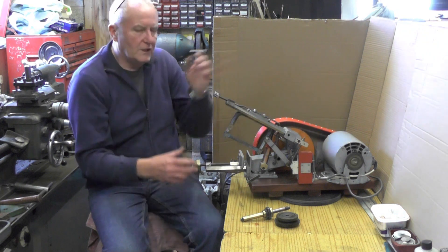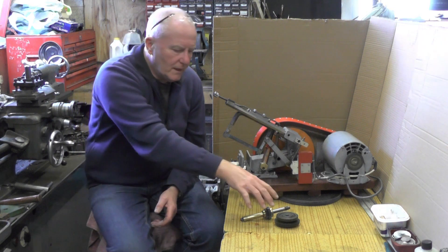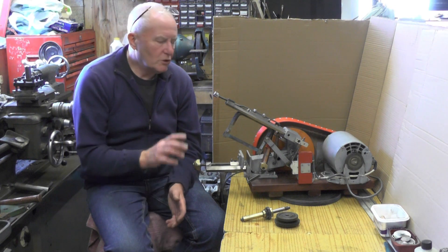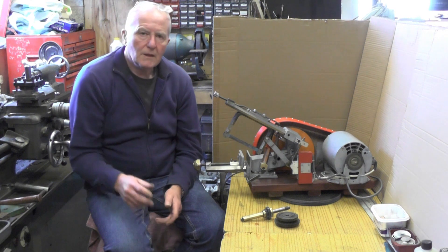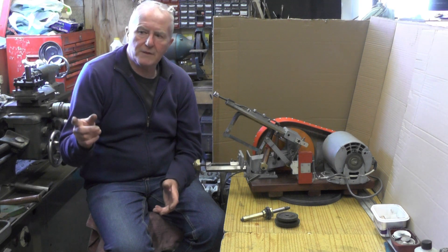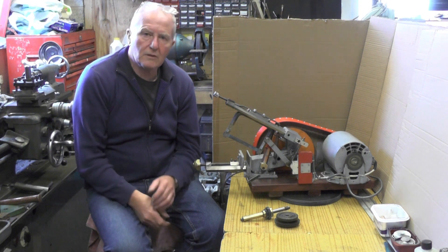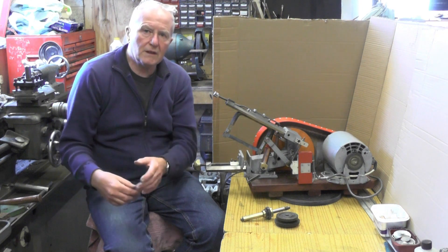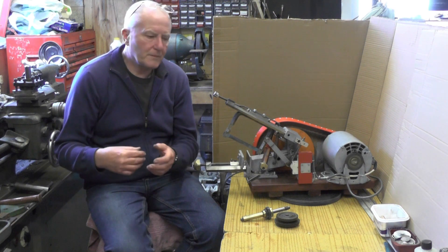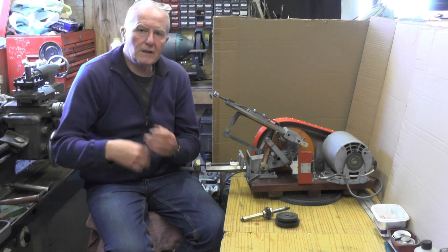What happens then is it's just running a considerable amount faster. Because what I found with the gears on is you've got some inherent gear noise. It was fine on the brass, it was just on the harder materials like steel. For example, if anybody's got a Myford lathe or a similar lathe — well probably any lathe — when you engage the tumbler on the headstock to engage the gear train to drive the lead screw for your feeds and your screw cutting, you'll hear that gear noise kick in. And basically it's just the same with this — you get inherent gear noise.